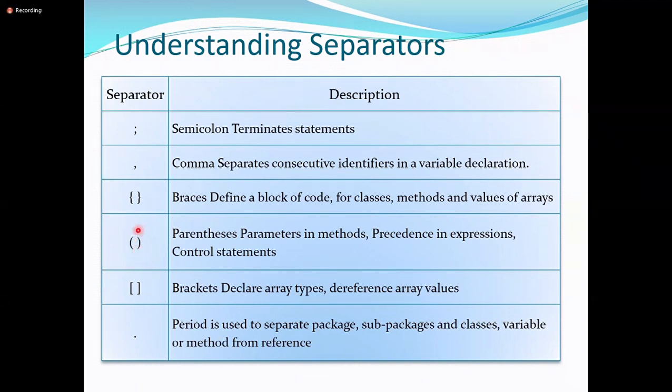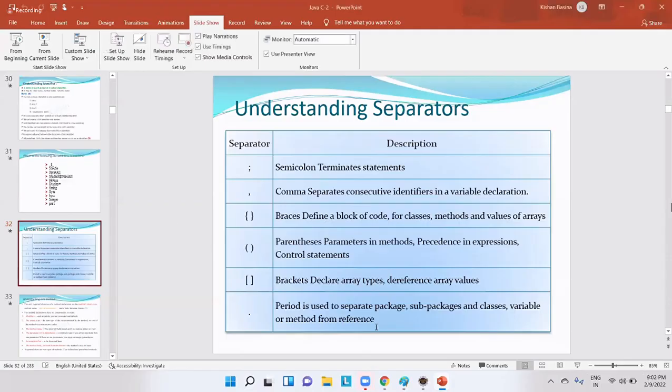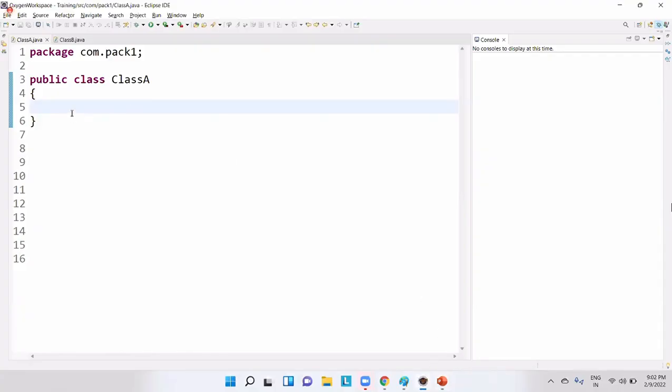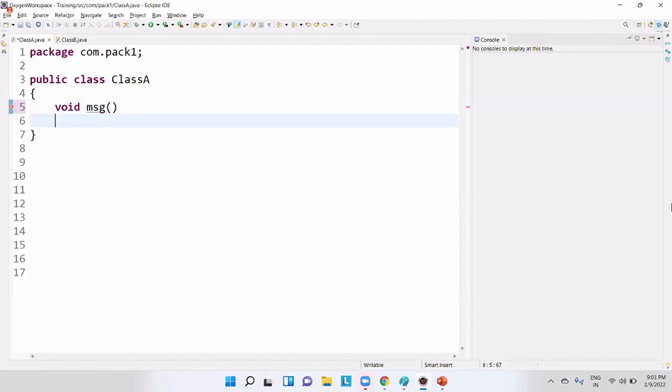Now, guys, we have a concept known as control statements in Java. Let me give you a simple program. Up to now, I did not discuss anything about control statements, but easily you will be able to predict the output message.